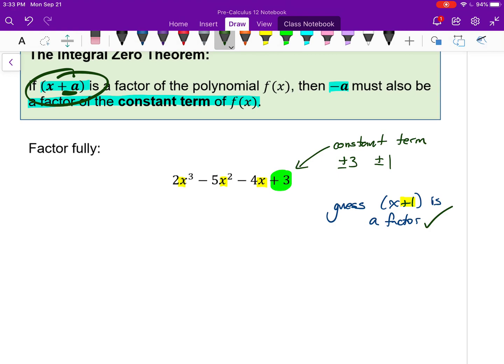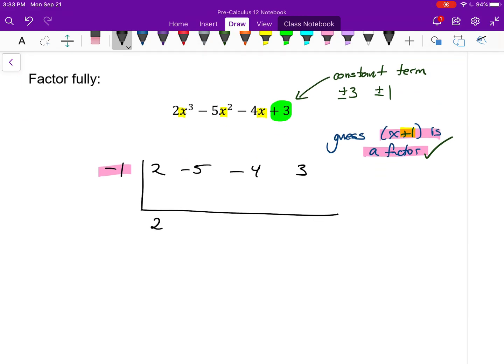So now that I know that x + 1 is a factor, I don't want to forget about it. I'll kind of highlight this right here. Now let me factor it out. Let me pull out a factor of x + 1. And how do you pull out a factor of x + 1? Well, either long division or synthetic division. Let's use synthetic division. And so I'm going to write down the coefficients of my polynomial. And over here, I'm going to put -1. I just don't want to forget that I now have a factor. And so now let's use my synthetic division.